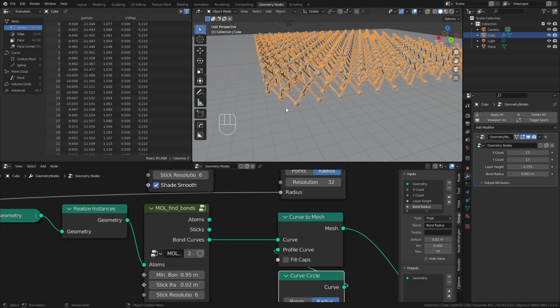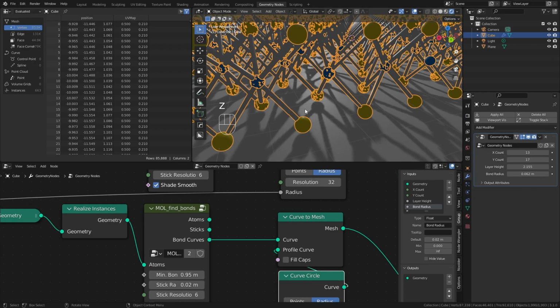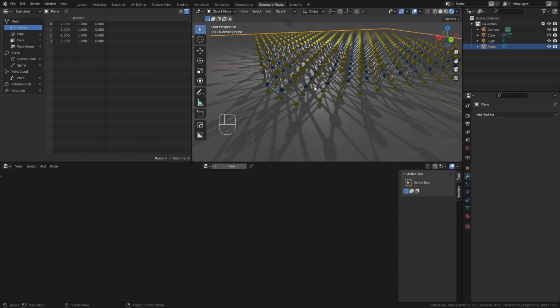This doesn't give me the control that I want, so what I do want to be able to do is actually take the bond curves and sort of split them in half, much the same way that I prototyped for the Perovskites at the beginning of this, where I could have it be blue halfway and yellow the other halfway down. So eventually I will get around to making a more consistent setup.